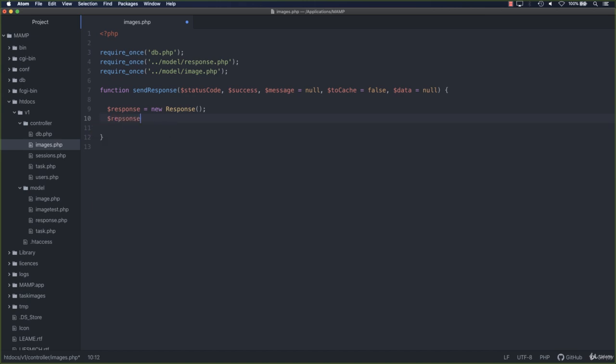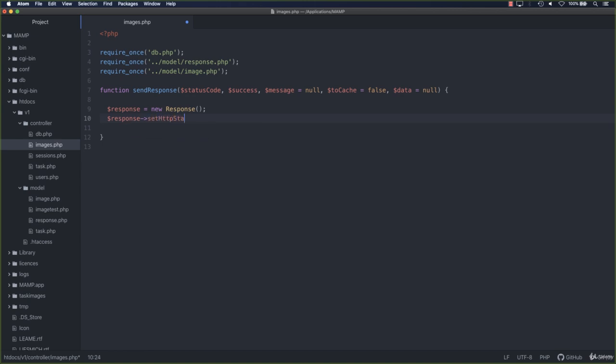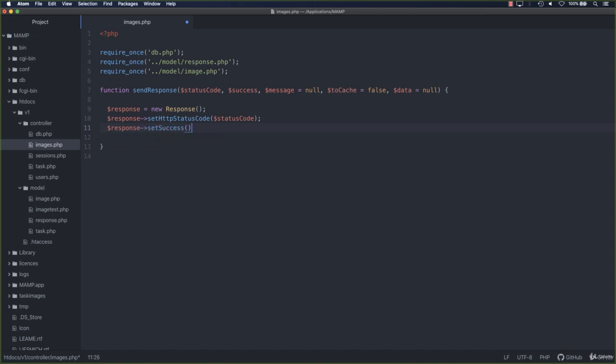Response, setHttpStatusCode, and we're just going to pass in the status code from the passed in parameter up there. The next one is response, setSuccess, and pass in the success attribute.